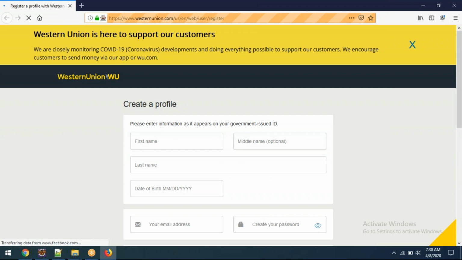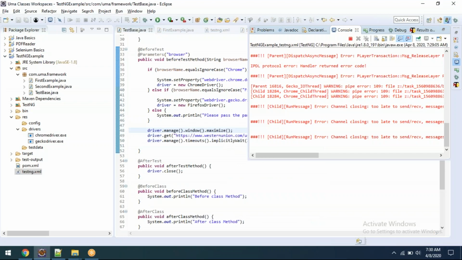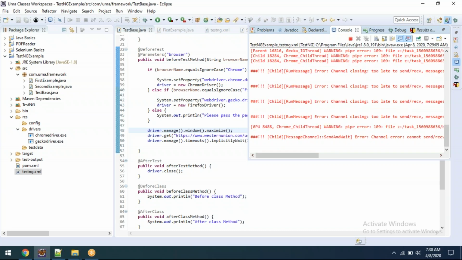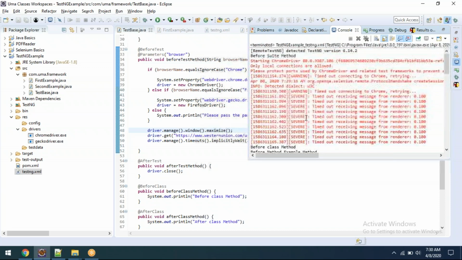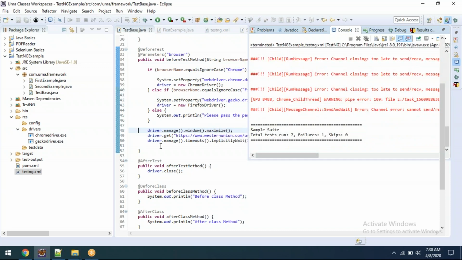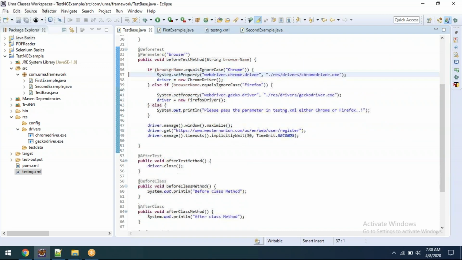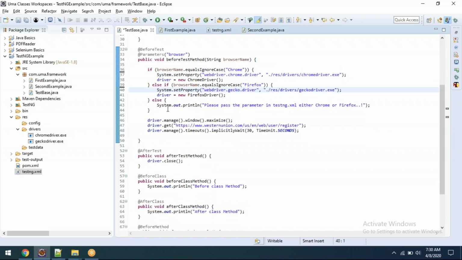Why cross browsing testing? It is nothing but understanding whether different browsers have the same compatibility or not, using the same application. That is the main agenda. Now we are able to get something, but what's happening right now is called cross browsing testing or multi-browser testing, not parallel testing.